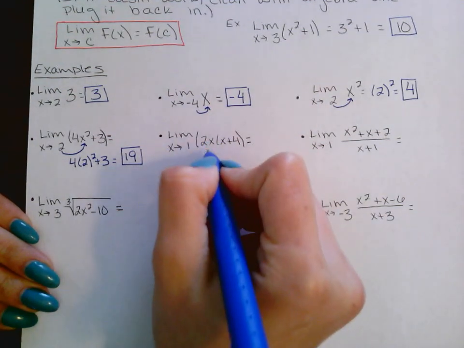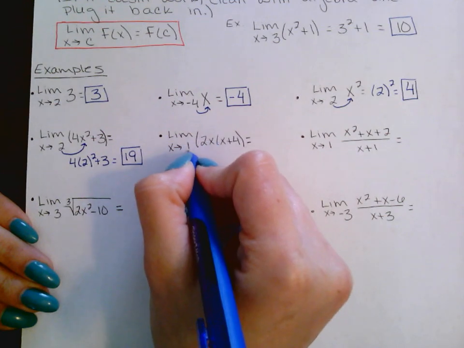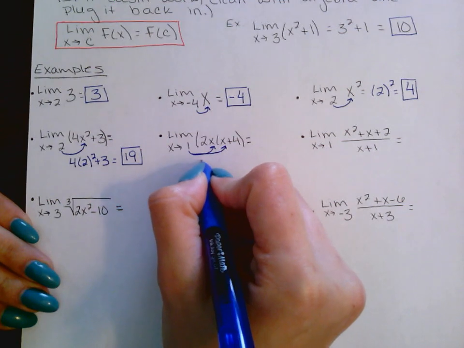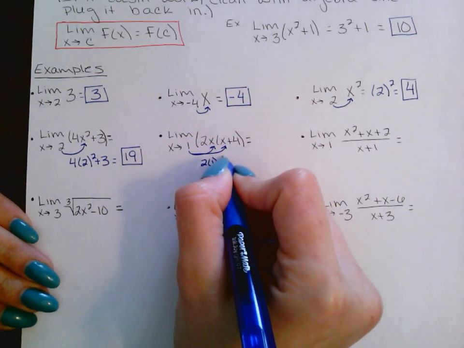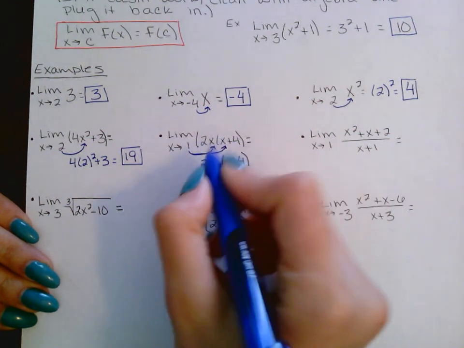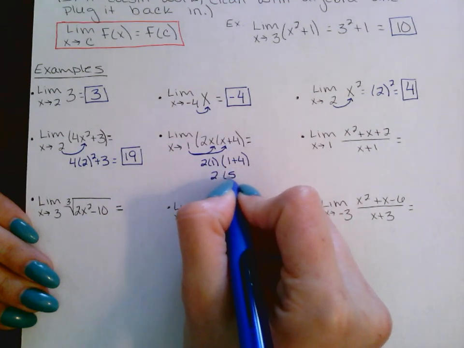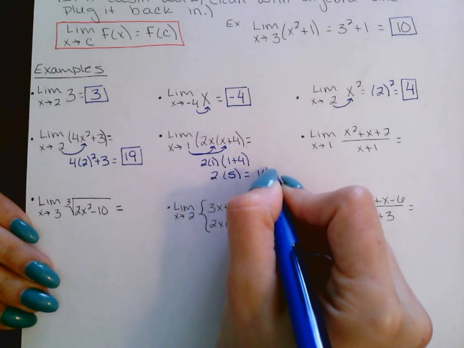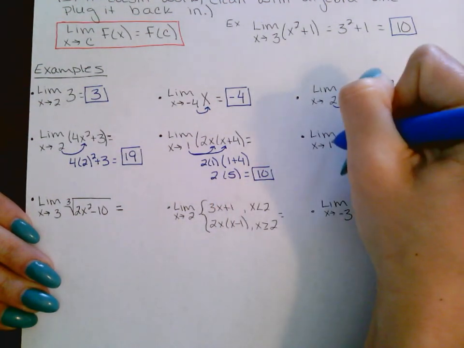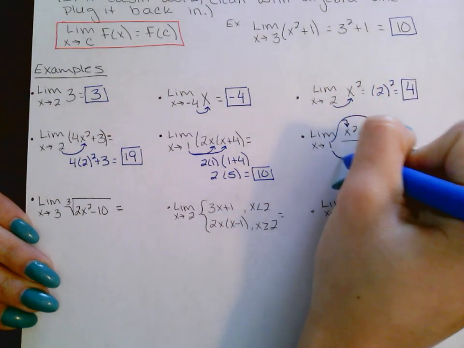Okay. If I have more than one x, you have two options. I can distribute this x squared and clean the function, or I can distribute the 1 just to every time I see an x. So it would be 2 times 1 being multiplied into 1 plus 4. Again, make sure you follow PEMDAS. This is 2 times 1 plus 4 is 5. So this should give me 10. Okay. So again, no matter how many x's I see, that is what I'm plugging my limit into.